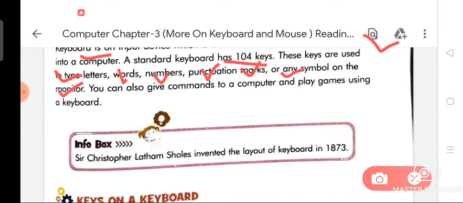You can also give commands to a computer and play games using a keyboard. Now we are going to read the information box. Sir Christopher Latham Sholes invented the layout of the keyboard in 1873.